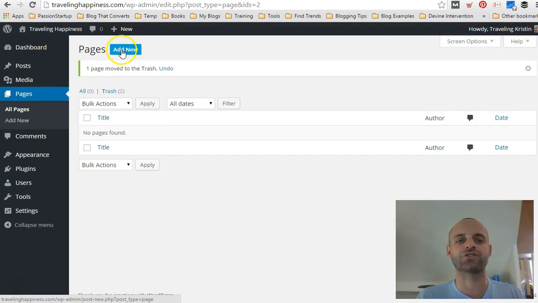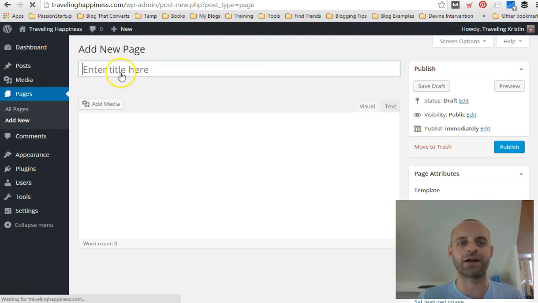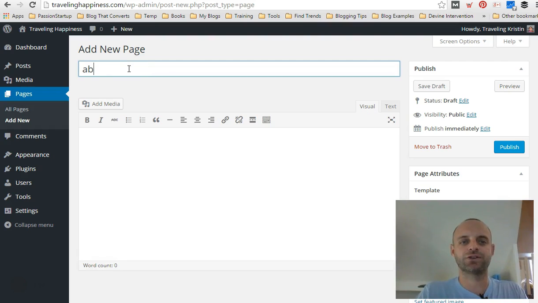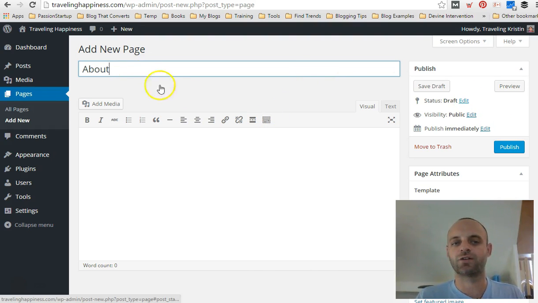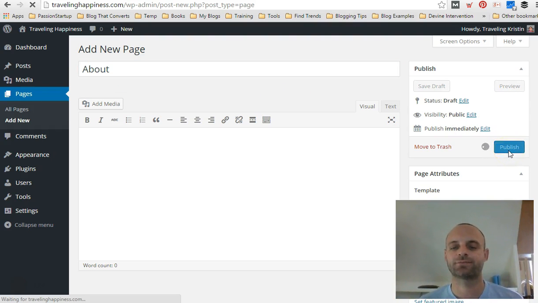You can do that right here by clicking on Add New, or you can click on Add New under the Pages option here. For now, we're not going to worry about actually creating the content here. I just want to be able to add this page to a menu, so I'm going to create the placeholder. All you need to do is enter About or About Me, or something like My Story, however you want to convey your About Me page, and then click on Publish.